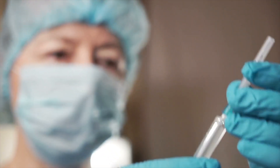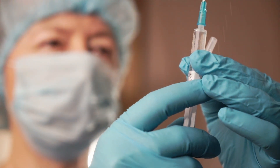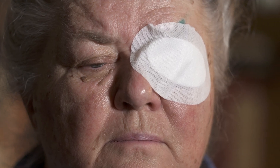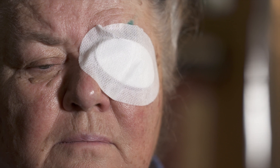When it comes to treating retinal detachments, there are three main surgical options: pneumatic retinopexy, scleral buckle surgery, and vitrectomy. Pneumatic retinopexy is the least invasive procedure and is typically used for small, uncomplicated retinal detachments. During this procedure, a bubble of gas is injected into the vitreous, the gel-like substance that fills your eye. The gas bubble presses against the retinal tear, effectively sealing it off and allowing the retina to attach itself to the wall of the eye. The patient may need to position their head in specific ways for a period of time to ensure the gas bubble is applying pressure in the right place. Over time, the body naturally absorbs the gas bubble.